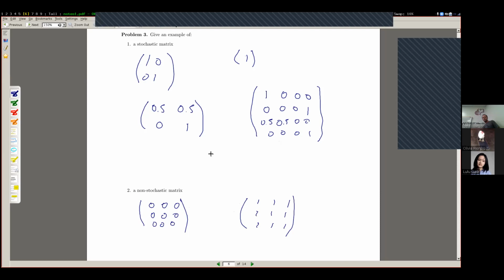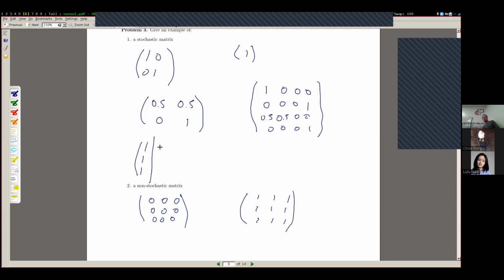That's totally arbitrary. And actually, I made all these matrices square because for PageRank, we're only going to be using square matrices. So all the things we're going to see are square. But there's no requirement in a stochastic matrix that it be square. So we could have something like this column vector of all ones. It's stochastic. We're not going to need something like that, though. Any questions about the intuition behind the difference between a stochastic and a non-stochastic matrix? Relatively easy.